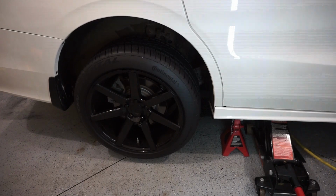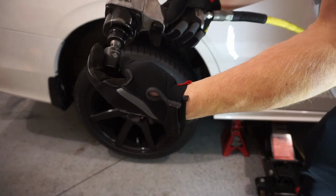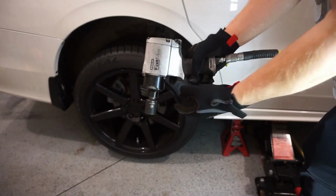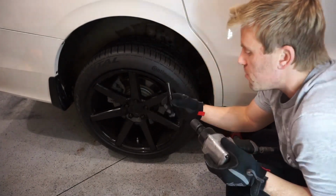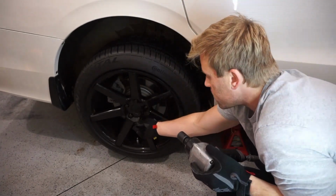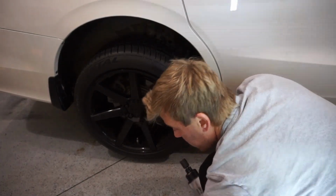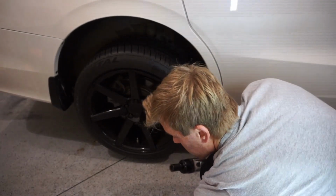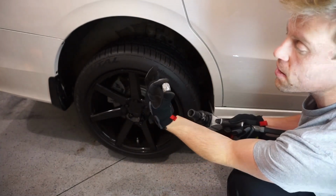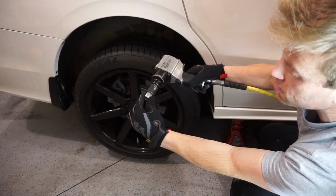Okay, so I'm obviously using my impact wrench and my 22 mil socket. So I'll be taking those off with my adapter key. You may not have an adapter key. These are aftermarket wheels, so I do have an adapter key. If you have OEM wheels, you will have your lug nuts looking like an acorn, basically, and that will fit directly into the impact socket itself.